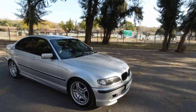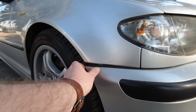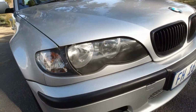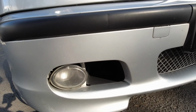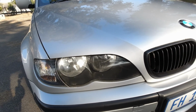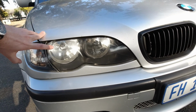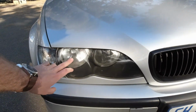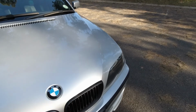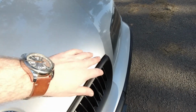So yes, the first thing you'll notice is a little bit of bumper gap here. That's simply just fitment. I'll have to take the bumper off and just realign this. Secondly, I've noticed that this cover here is gone, so I'll have to source another cover here. I redid the headlights, so they were faded pretty much, and I got Etienne from Creative Car Detailing to help me, and he basically gave them a good clean finish again. I didn't want to get replacement covers, as most of them are fake and the fitment is not that well.